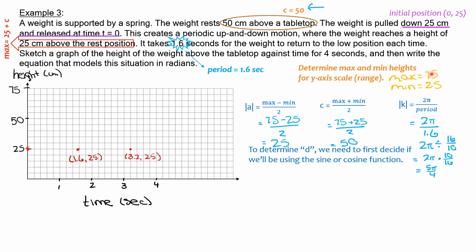At what time will we be at 75? Well, that's halfway between 0 seconds and 1.6 seconds, so that's 0.8 seconds. So at 0.8 seconds, I'm going to put a dot up there at 75. So this coordinate is 0.8, 75. That's my first maximum. When am I going to get another maximum? In 1.6 seconds from my first maximum, I'll have another maximum. That's going to be at 2.4. So 2.4, I think, is here. So we've got 2.4 and 75.